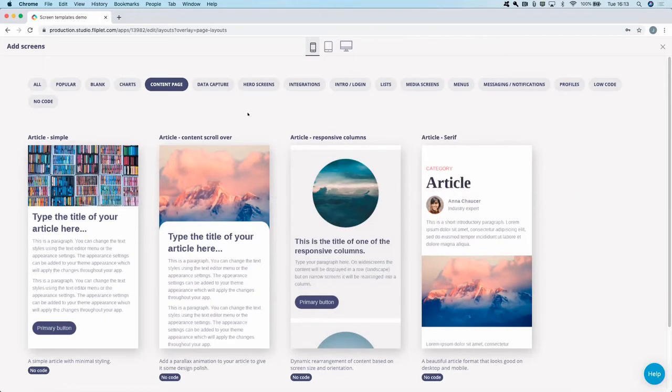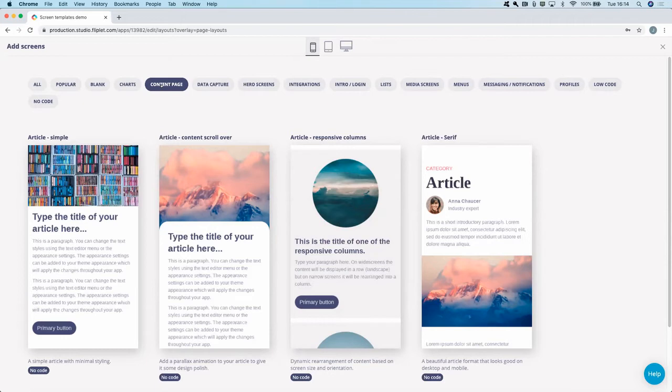Before we go into looking at them in more detail, the thing that I would always recommend is, before you select which screen layout to go with, always bear in mind what the purpose of the screen that you're building is, and what type of content you already have. It's a lot easier to select the layout after you have an idea of the content that you have, so you can select the layout that suits the content you already have at hand. You can obviously then play around with the layout that we built to make it work with the content that you have, but to make your life as easy as possible, select the template that works for your content.